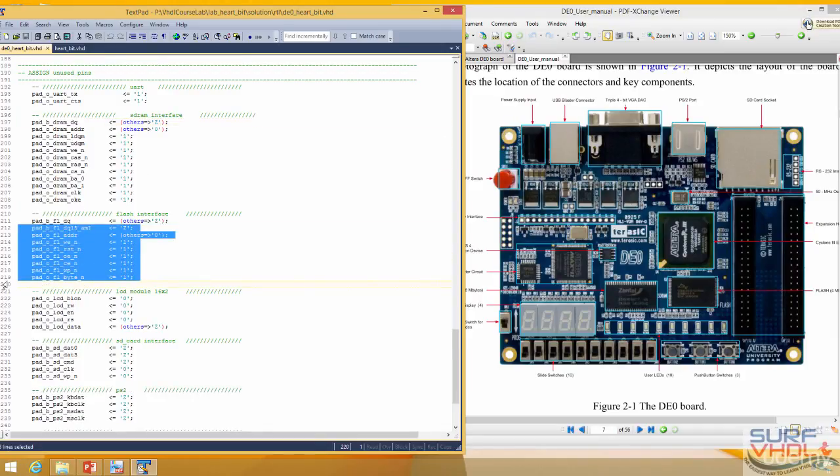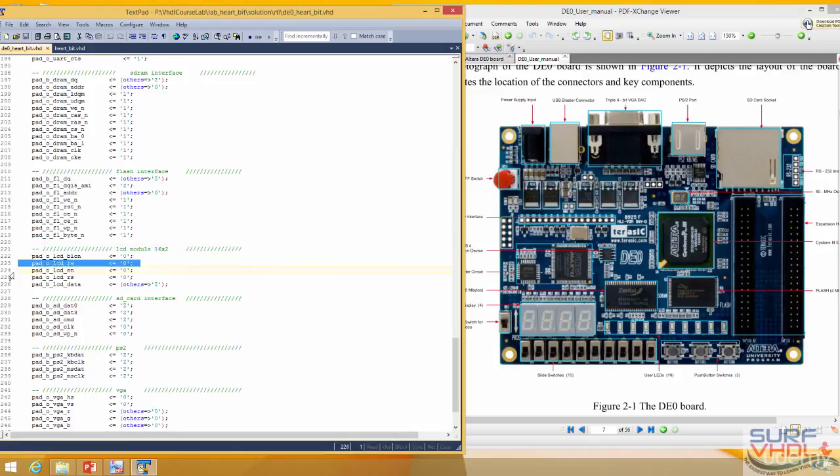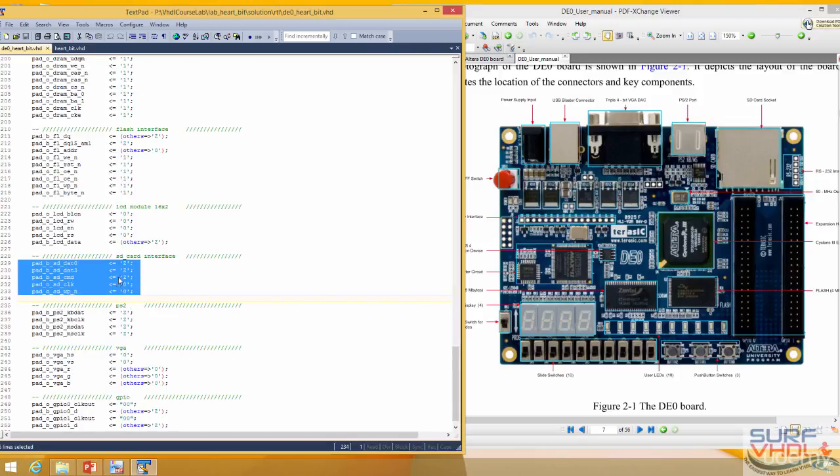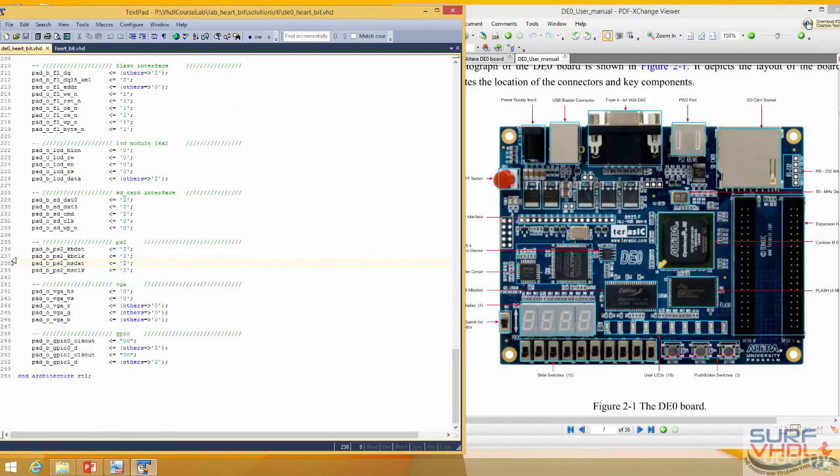Same for the flash. Don't care for the LCD because it is not mounted. Same thing for the SD card. Set to tri-state the PS2 port, 0 the VGA, and set to tri-state the GPIO.